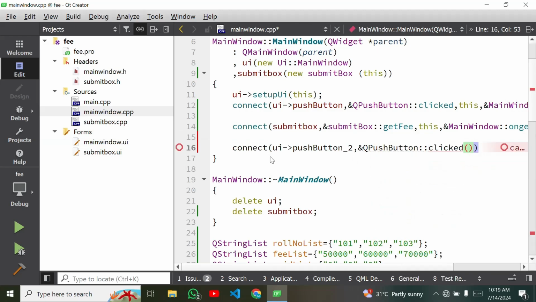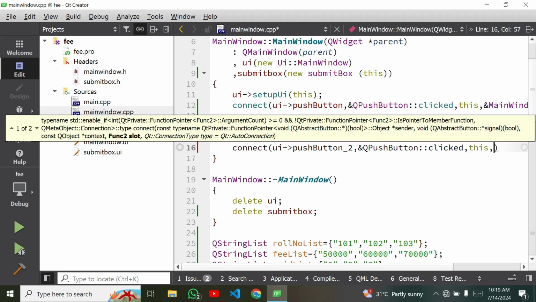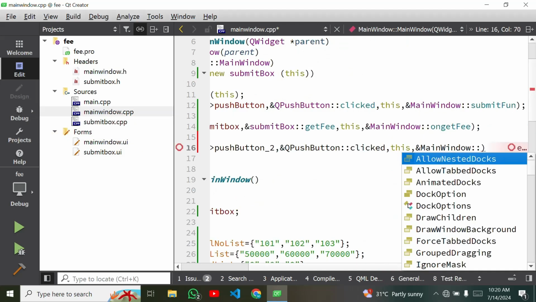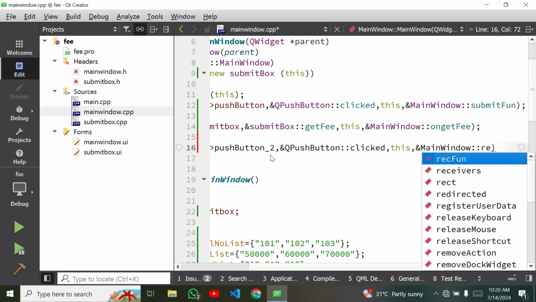So I will remove this pair of parentheses, and then I have to use this pointer, and then connect it with the slot that exists in our main window. The main window, and the name of this slot is the record function.